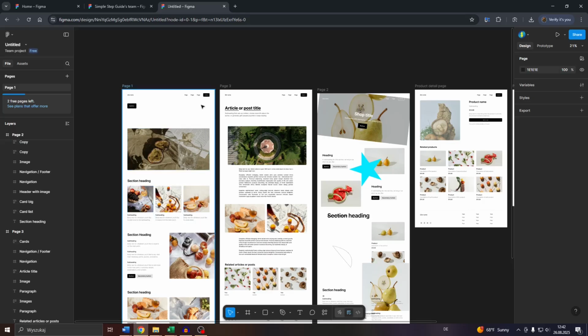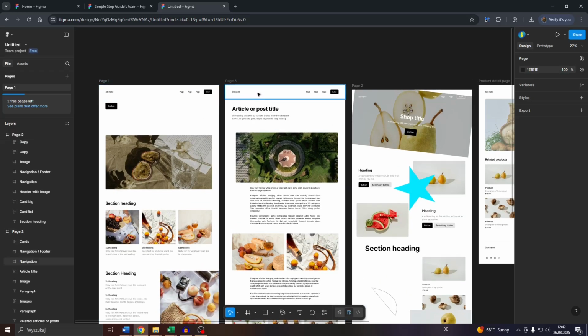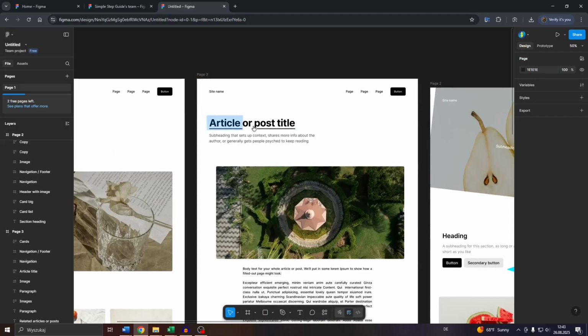So as you probably know, let me just zoom in a bit to, let's say, page number 3 of that website project here. You may add hyperlinks, for example, to text and other elements here in your Figma design to redirect your visitors to an external URL, for example, but you may also link between your design pages. It is actually very simple.